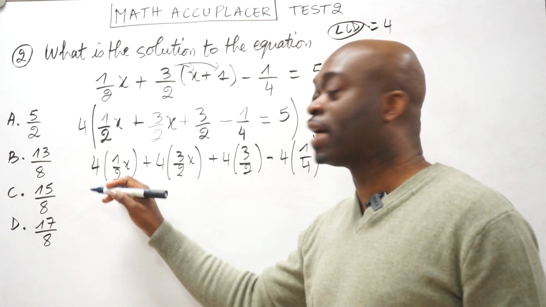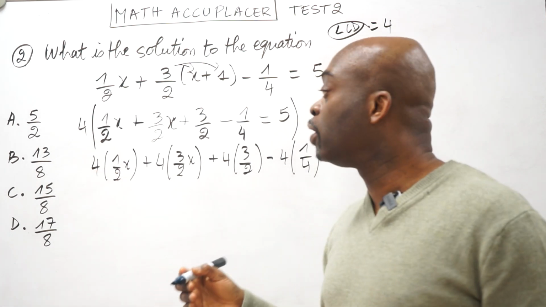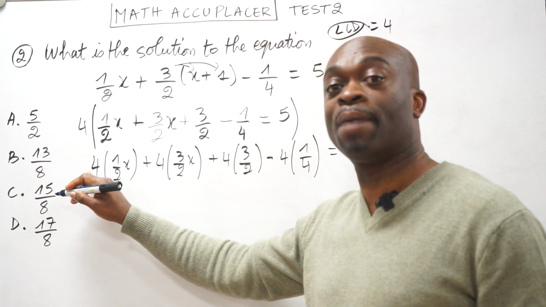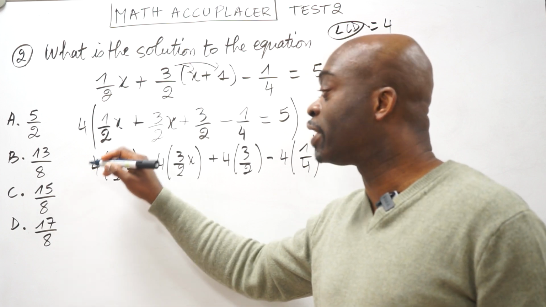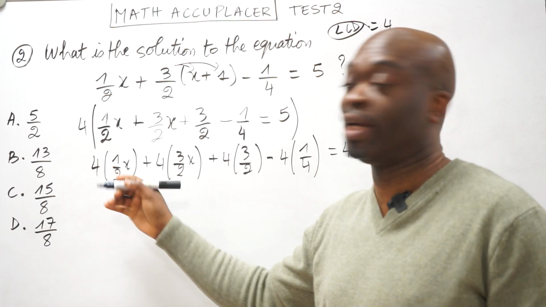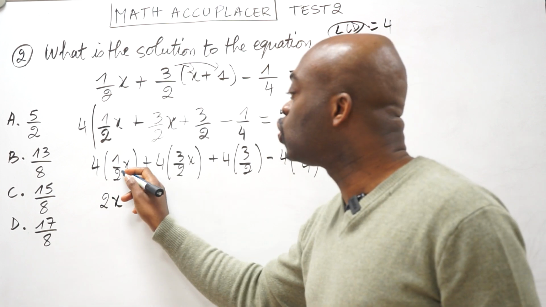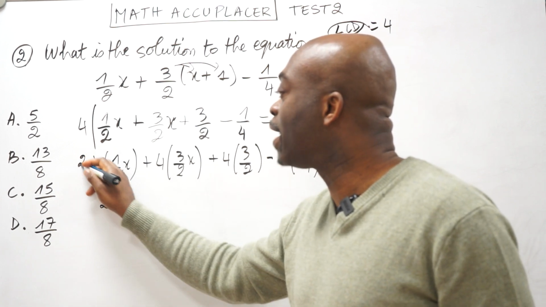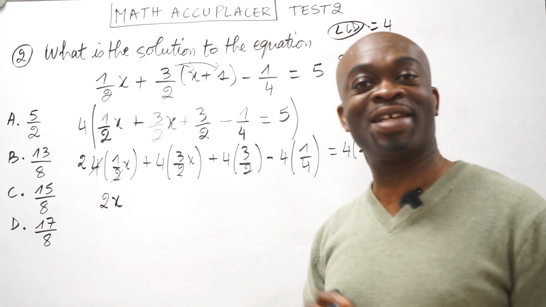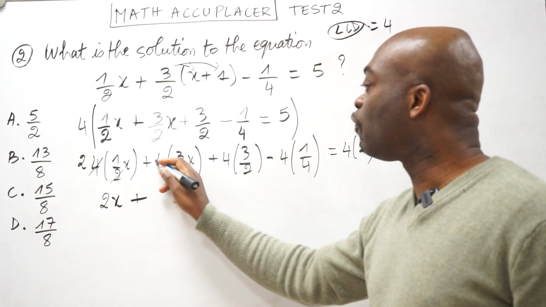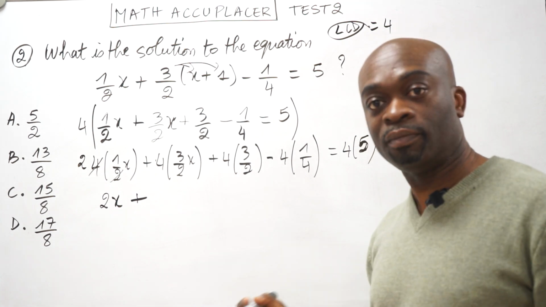So now 4 times a half, we can do it 2 different ways. Either we take 4 multiplied by 1, the top number, because 4 is the top number also. So 4 times 1 is 4, and then divided by 2, which is 2x, right? Or somebody could have just said 2 goes into 4 twice, and then 2 by 1 is 2. Same thing. Then we continue, plus 4 times 3 is 12.